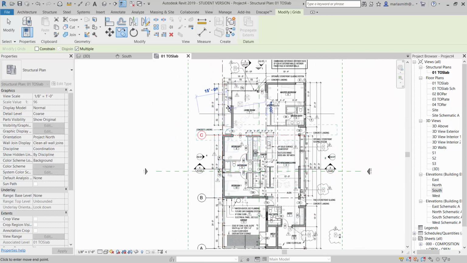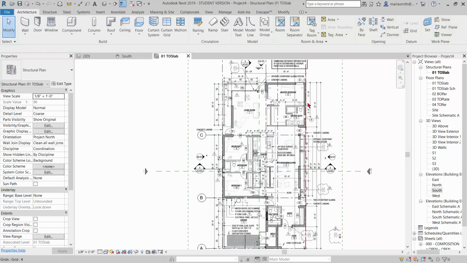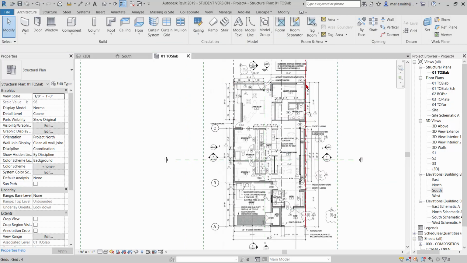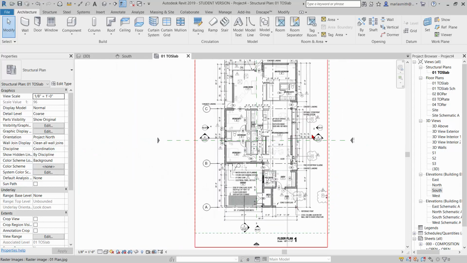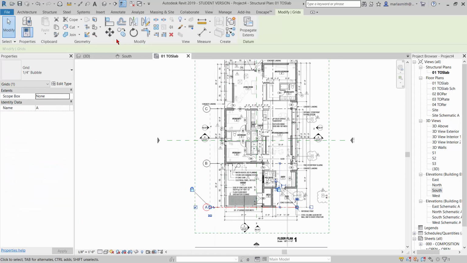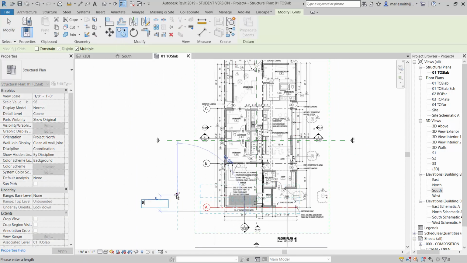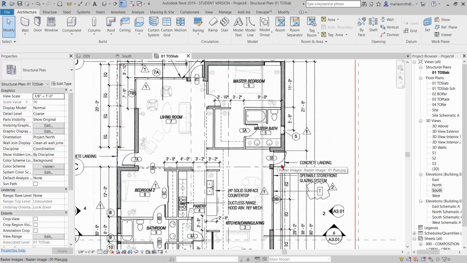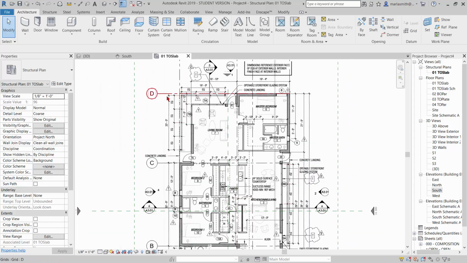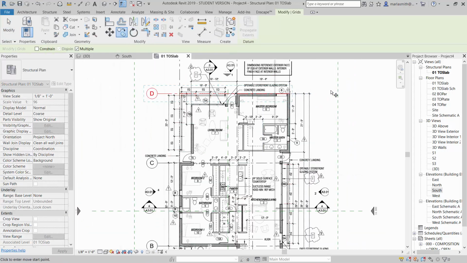Okay. And then what I'm going to do is go ahead and copy one up all the way to the end. Right? So the total length of this is 80 foot 6. So I'm just going to go ahead and copy that guy up 80 foot 6. And we've got those guys. Looks like really the only one that we would also want would be this one as well. So we could copy this D down 21 foot 6.